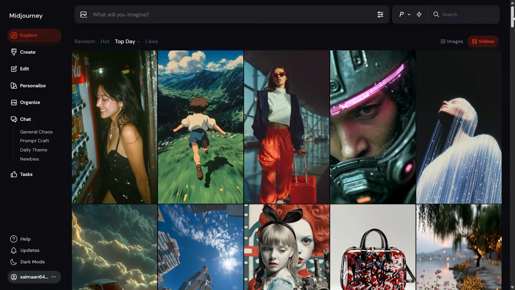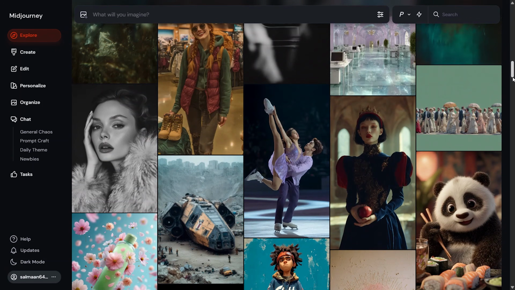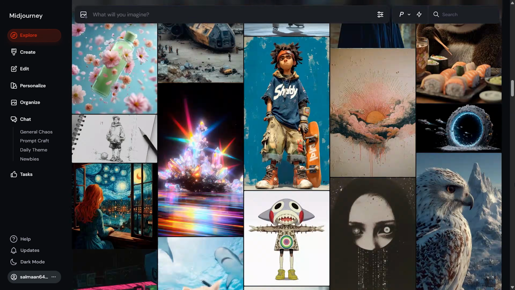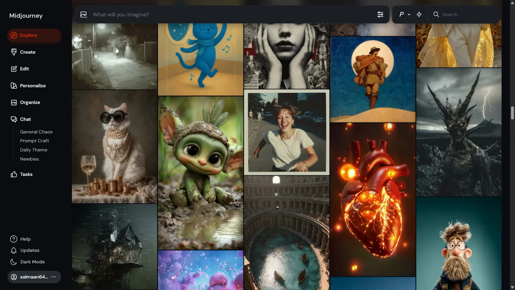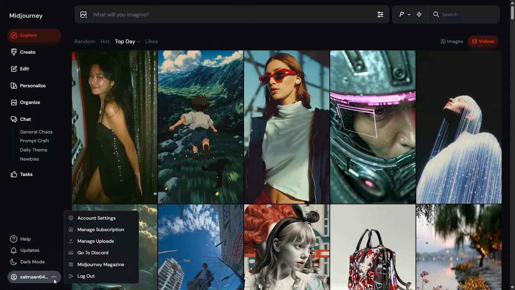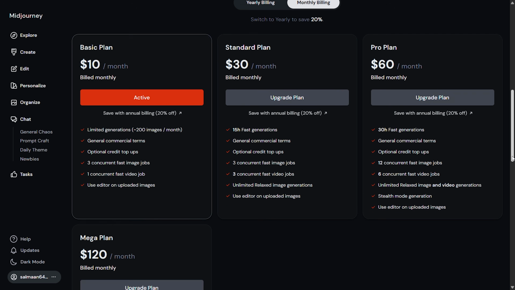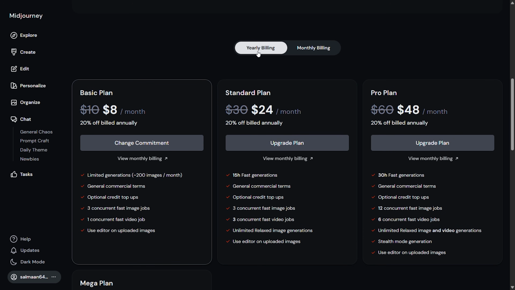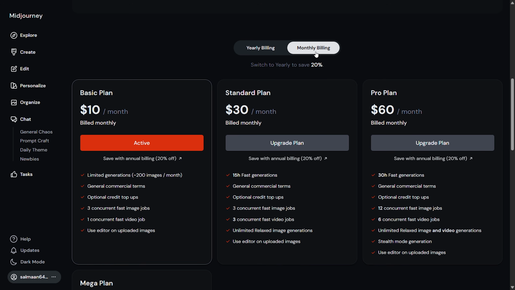Previously, we had to use Midjourney through Discord, but right now, all the tools are accessible directly from the Midjourney website. And all these visuals that you see right now are generated by other users on Midjourney. The Midjourney platform does not come with a free version, unfortunately, nor does it provide any trial for students. So we'll have to pick one of these plans to get started. If you only plan on using this moderately, then the basic plan should be fine.